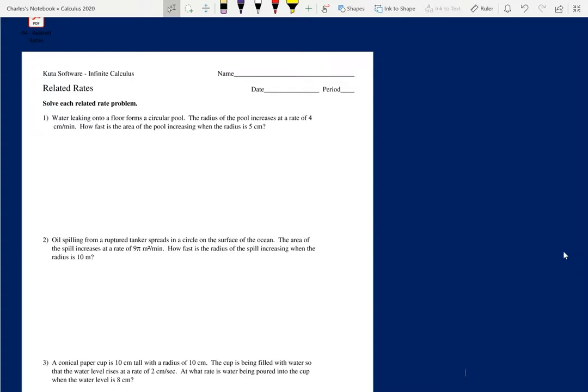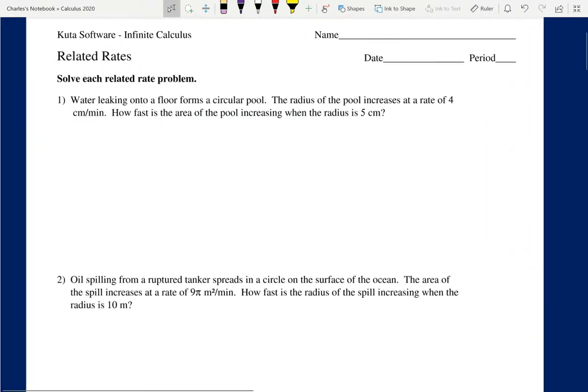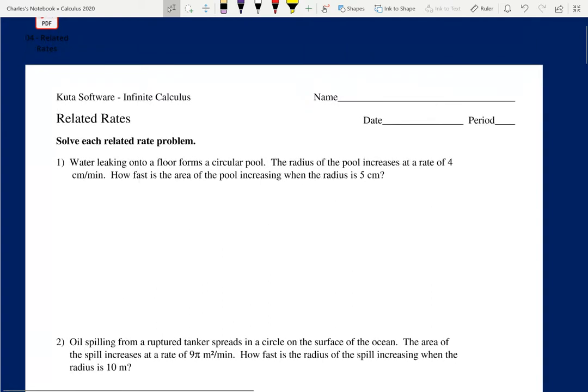All right, so I want to go over a quick example of what I would call a fairly basic related rates problem. I think it's a concept that's confusing, and what CPM does, I've noticed, is that they make the problems very difficult. I think it's important to just do an easy one to see what's going on before we start getting into the difficult related rates problems. So a related rates problem happens when we have something that's changing, and it's changing as a result of something else. Sounds kind of vague when I say it like that, but let's think of the example.